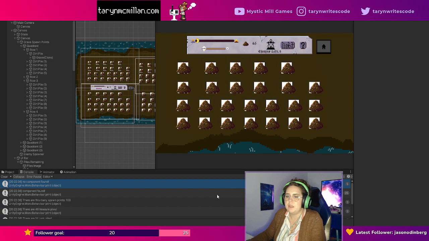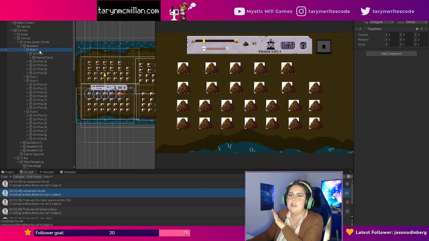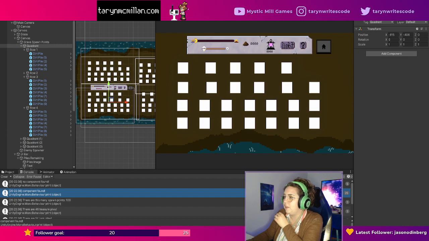Okay, there we go. So we're getting a reference to the child, and I'm not going to count and make sure it's absolutely correct, but it seems to be fairly correct, so I'm going to just take it and run. So it is correctly identifying the spawn points. There are 25 of them that have the spawn point script and 5 of them that don't in this list of children under quadrant 1. And that makes sense because some of the children, like this row 1, row 2, row 3, row 4, and it's probably counting itself as well, don't have the script attached. So that is good. It's correctly identifying those.